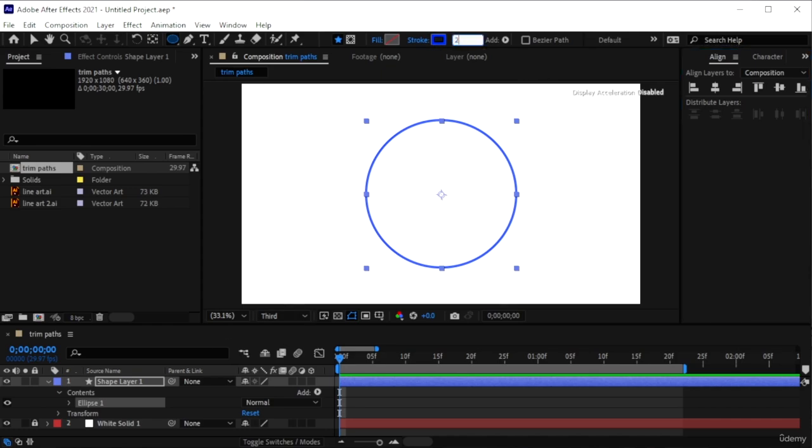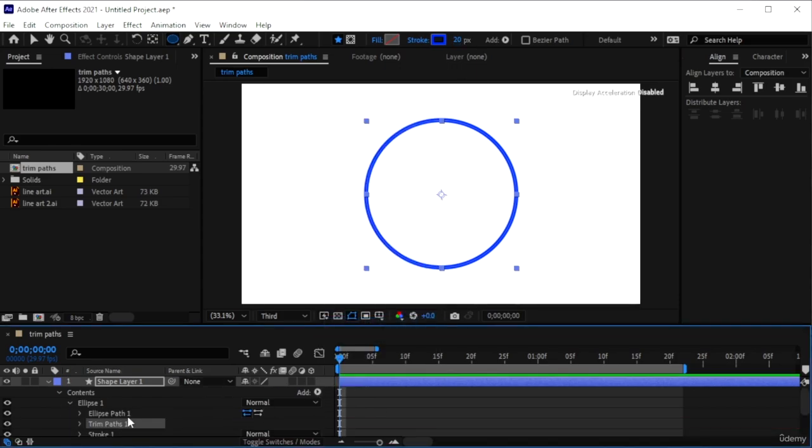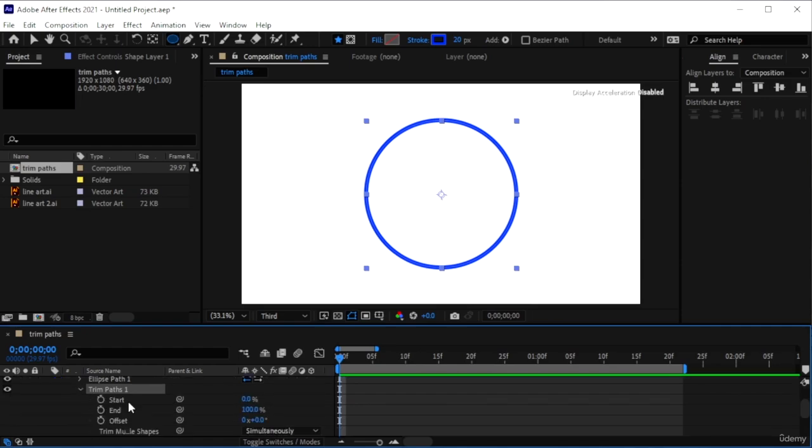So let's add a really thick stroke width, so 20 pixels. Let's add the trim paths, go in the beginning, open trim paths 1. We're going to set the start, again come in here to 100, turn on the stopwatch, then move in maybe 10 frames, set it to 0.